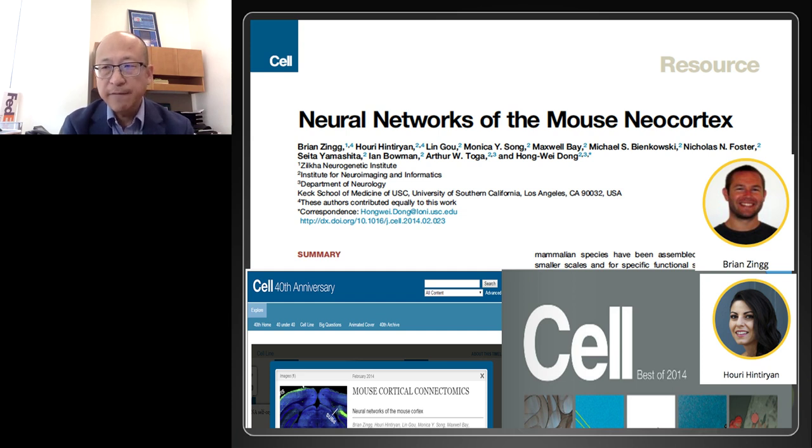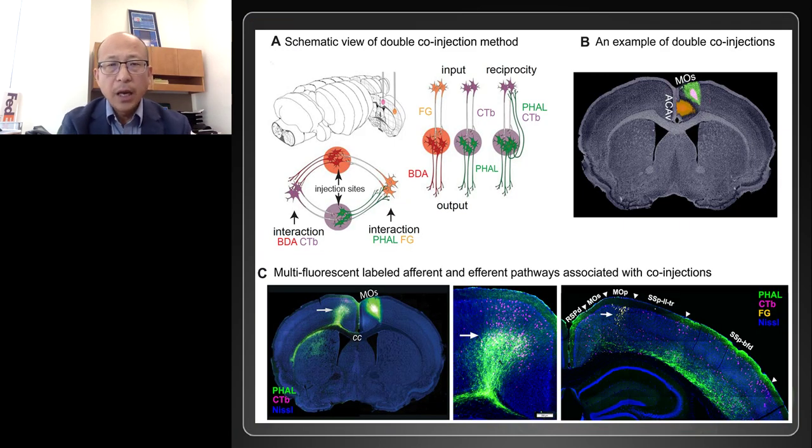And this work, in fact, set up the entire framework for us to understand the whole central nervous system, neural circuitries, how they are organized. So a little bit of background just in terms of our techniques. We use this tractor tracing method to do the stereotaxic injections, injecting the tracers into the mouse brain.